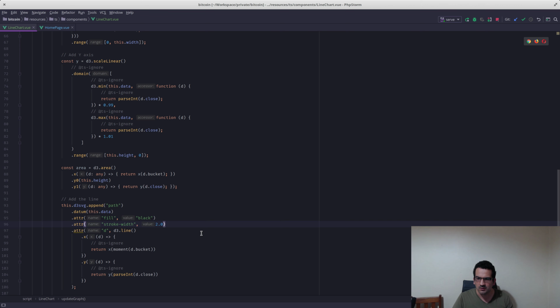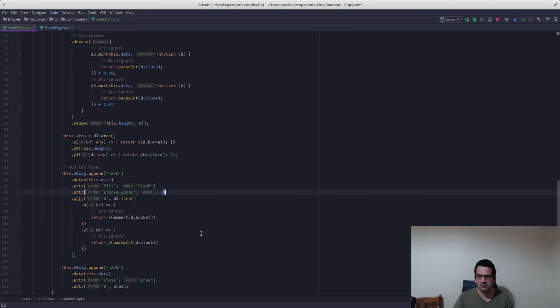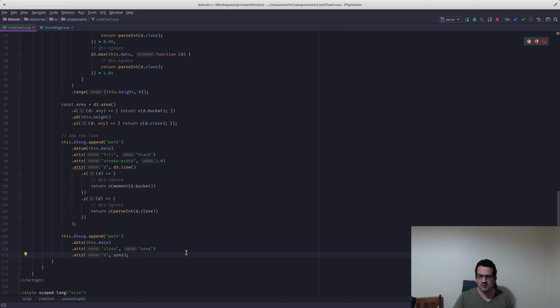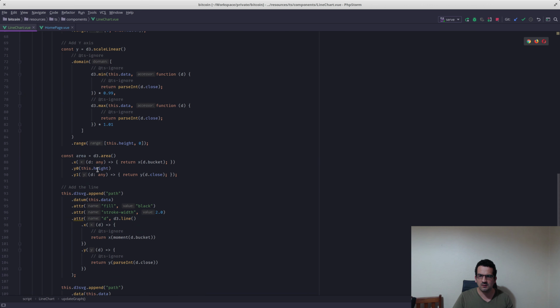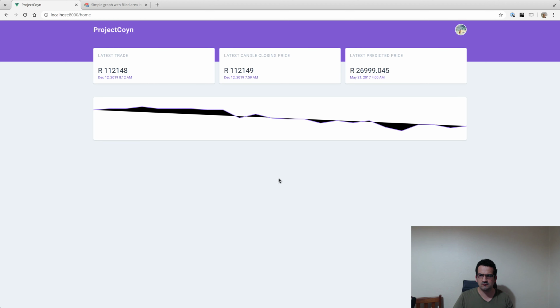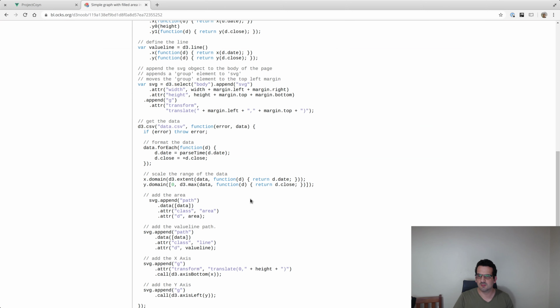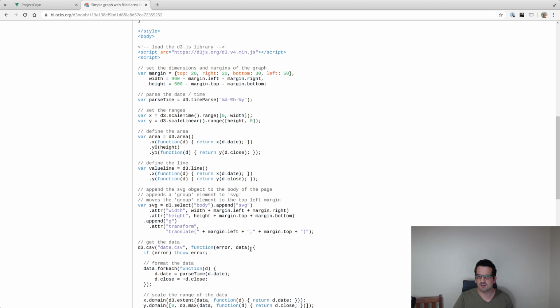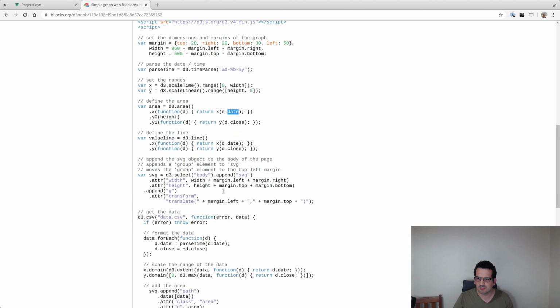It's not quite what we're looking for. D3 area, height, value, body append with margin.